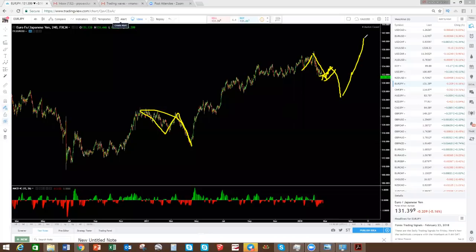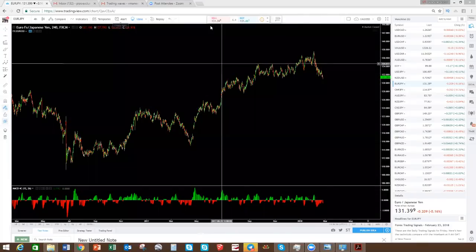Remember, I am still looking for this to go all the way to 150, which is 1,000 pips away from here. Or actually almost 2,000 pips away from where we are currently, or where we're gonna be after the correction. Okay? Right, so we are in correction. So you have to see if you have trade setups. You can get nice trade setups in a correction if your strategy allows you to do that.